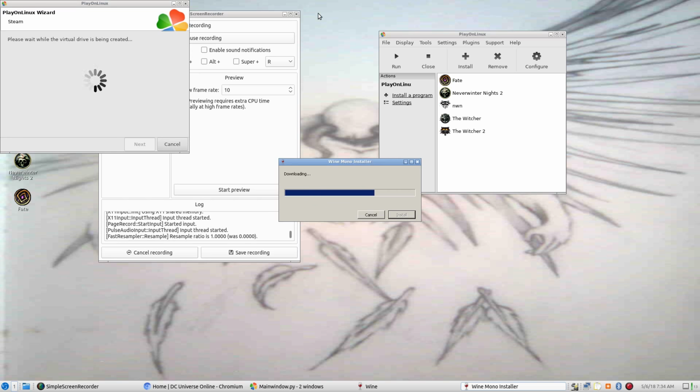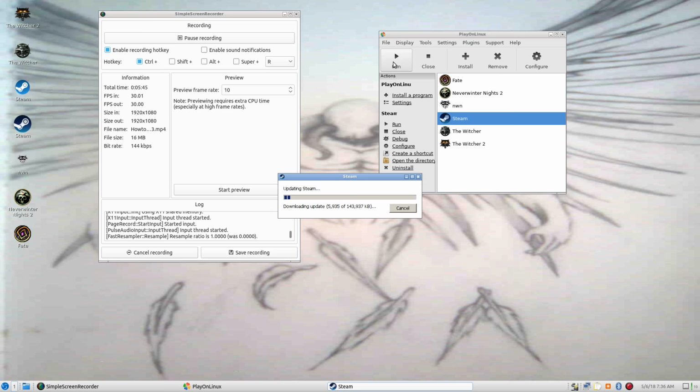This takes a little while. It's installing mono. I like to use the newest version of Wine staging because then they have bug fixes and patches in them, and newer functionality as well. Sometimes games that are written for Windows actually work more efficiently under Wine than they actually do in Windows. Not sure of the various reasons for that.